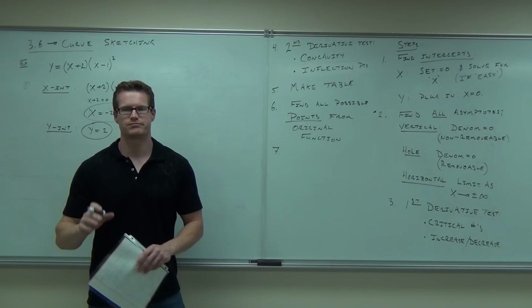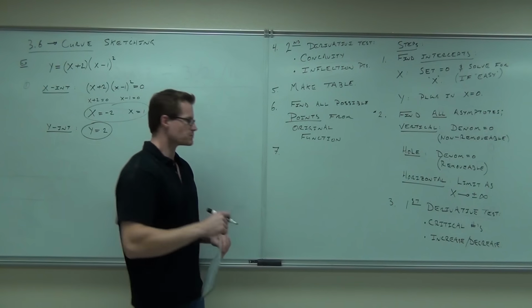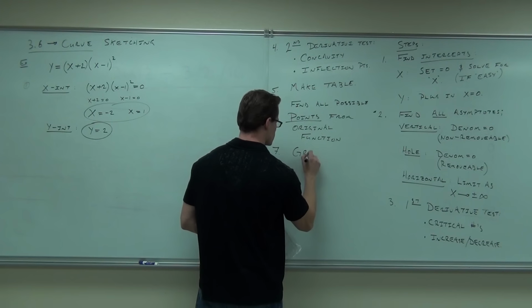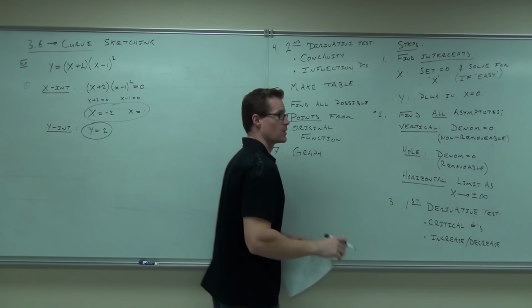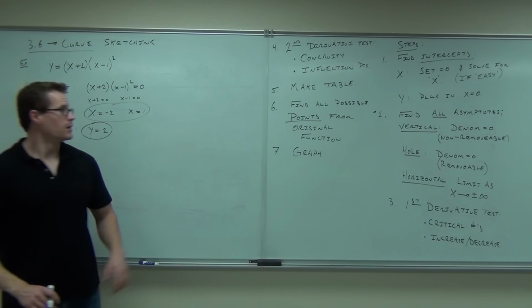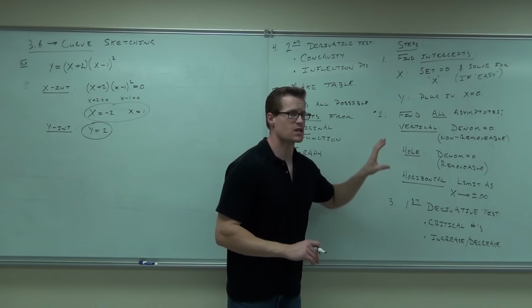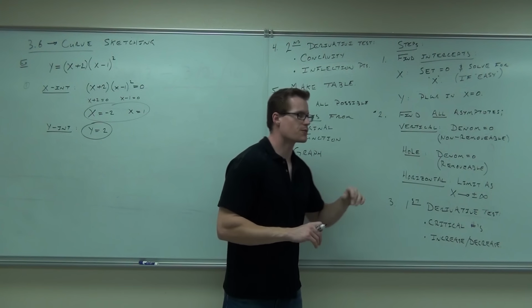The last, if you get the points, you get all the areas of increase and decrease in concavity, graph it. Okay, we're going to get at least the first 2 tests done on this thing. We already have the intercepts. We got x and y. We don't need to do step number 2 because they're not rational. We're going to do the first derivative test.